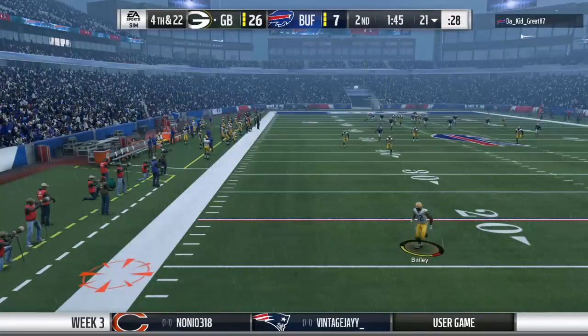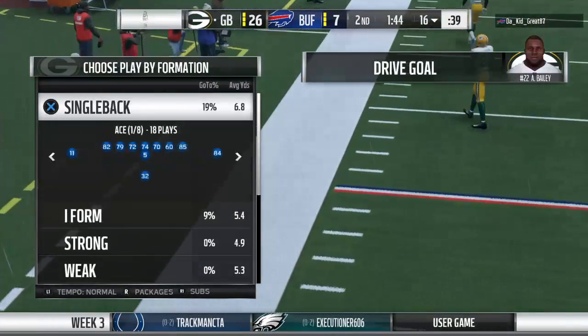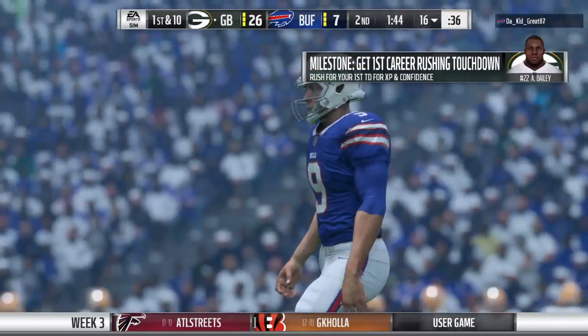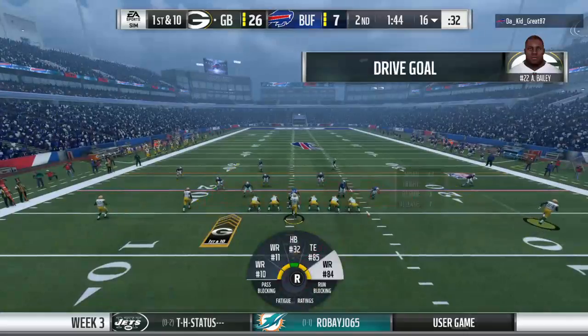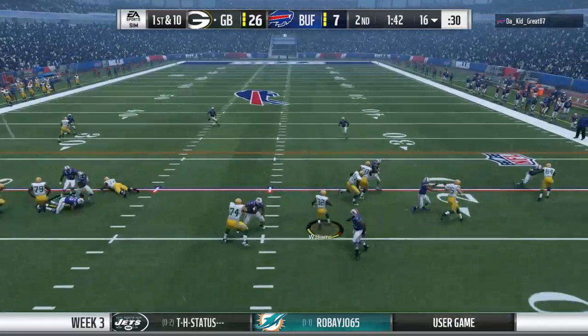Elsewhere, a score update from New Orleans. The gap's getting wider there. The Saints have scored again. And we'll keep an eye on that one as our game goes along here. And Green Bay getting ready to go as they take the field. And there are parts of their last drive they'd like to emulate. And, of course, they'd like to forget the ending, the interception. But they did put together, Charles, a nice sustained drive to get him down the field.